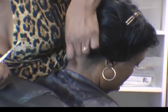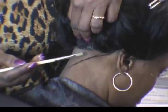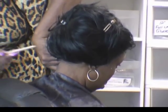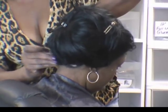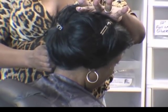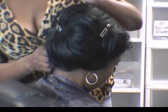I pretty much judged that well. There is just a little bit of overlap. And I'm going to put the no tape there, right over the super tape. And this is the area back here where I did a little alteration. Great so far, Shaniqua. Looking good. And our spatula again, just going in between the hair and the lace. And just hold it until it starts to bond, and you can feel it starting to bond.